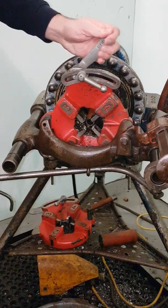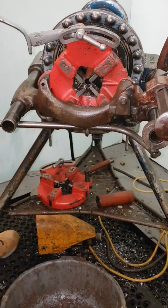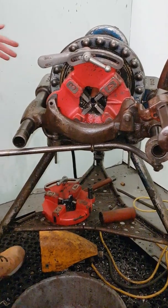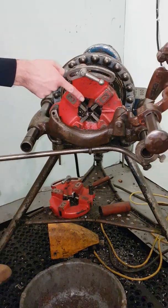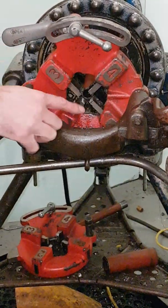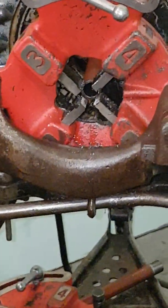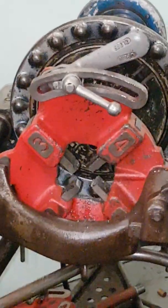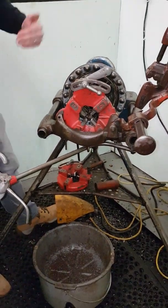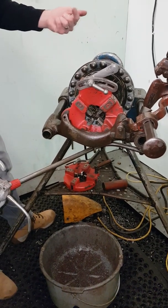So we line this up ready to go, I just put it on the edge. What I'm going to do is put a lot of weight behind it, put my foot on the pedal and pull it as hard as I can, and you will hear the tone of the engine change. When it does, you know it's got it. I do not need to pull after that — I can let go of this bit. I'm going to watch for my thread to start coming through, and when it gets to about the second-to-end thread, not right to the end flush, but right just on the second to end there, I will not take my foot off the pedal. I'm just going to lift that up with my foot still on the pedal and move it out of the way. Do not take your foot off the pedal until it's completely moved out of the way. Otherwise, as we've said before, it will carry on turning, start slowing down, and it will damage the dies. Plus, it will have a big burr stuck on your pipe still.